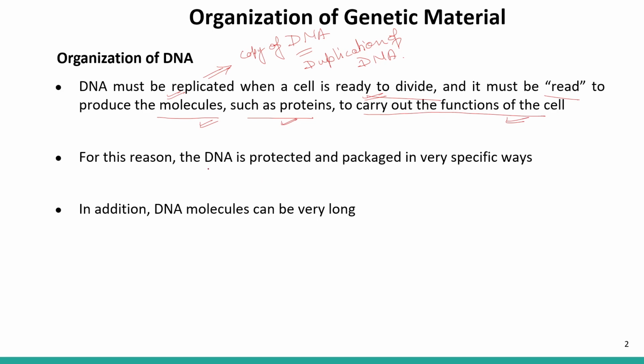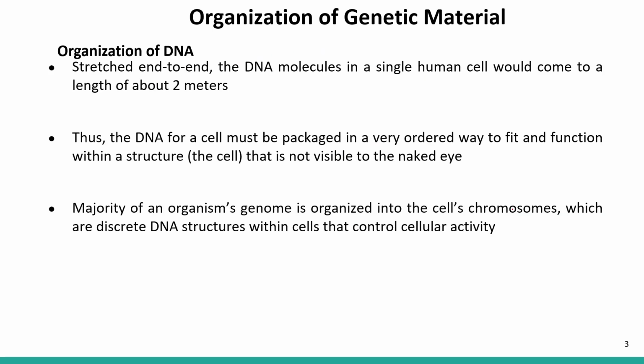For this reason, DNA is protected. It is organized and packaged in very definite and specific ways. In addition, DNA molecules can be very long. In the case of humans, it is around 2 meters long. Stretched end to end, the DNA molecules in a single human cell would come to a length of around 2 meters.